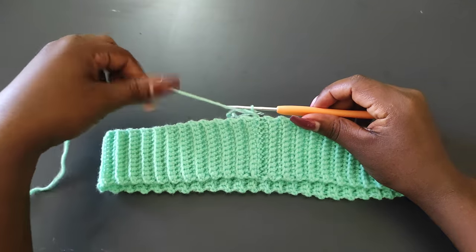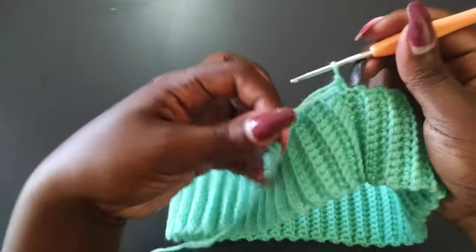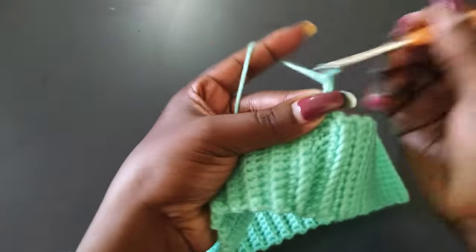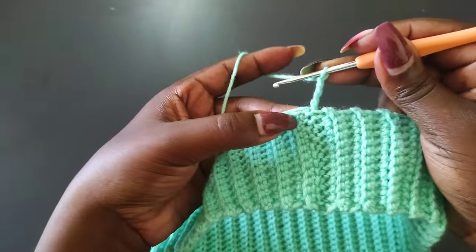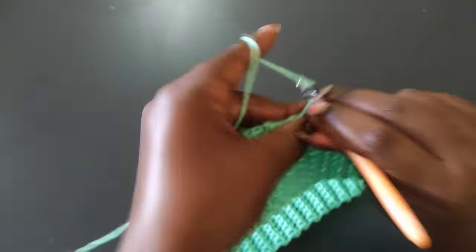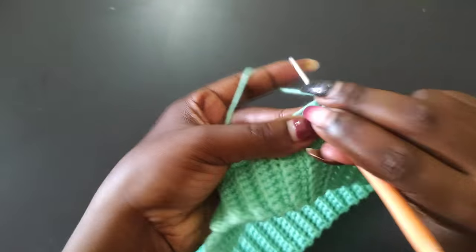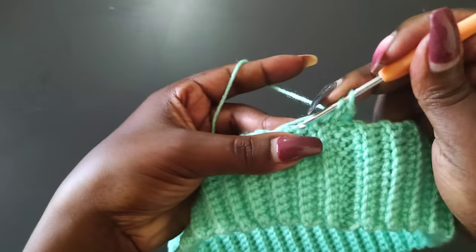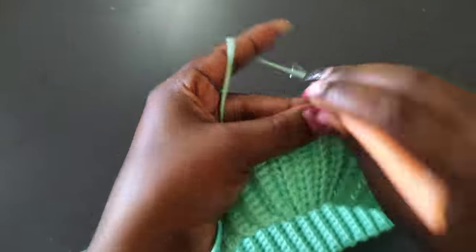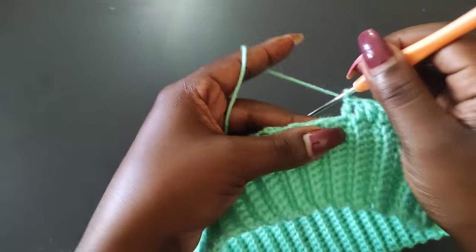We're going to be working the main part of the skirt with double crochets. And now, because I just chained one, I'm going to chain two more for a total of three. And that acts as our first double crochet. Then we're going to work on the rows. We're going to place one double crochet into every single crochet row. So because I had 90 rows at the end of this round, I should have a total of 90 double crochets.